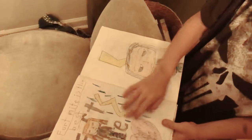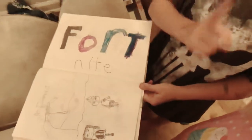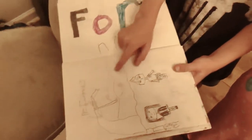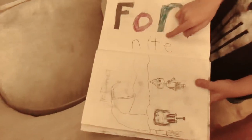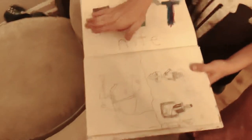Next, I have this page. It says Fortnite is the best. I love Fortnite. And then it has a Miss Fortnite there. That's Miss Fortnite again. And then they have a rope swing. My rope swing in my backyard. If you didn't see the other video where we filmed us in the rope swing, that was like a month ago. No, I think three months ago. We filmed it in the middle of the school year. We only have one more week of school, until Thursday.